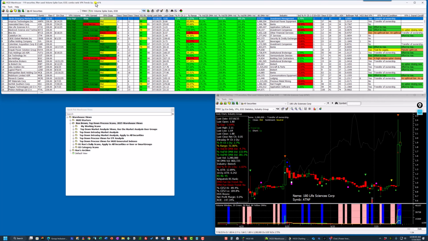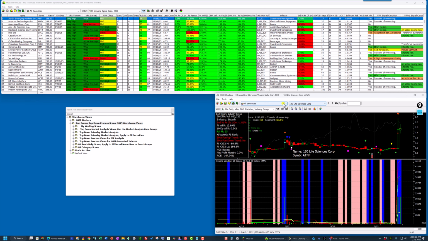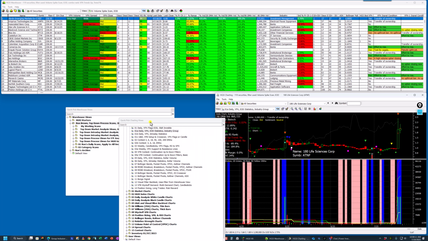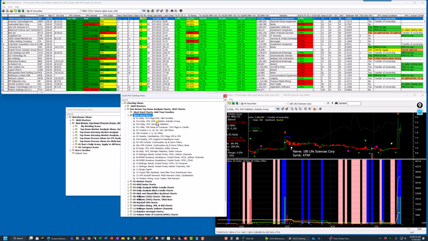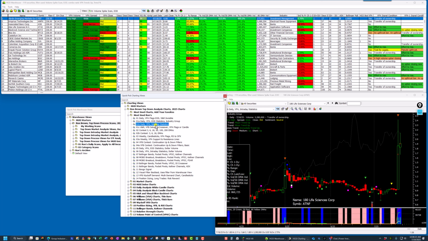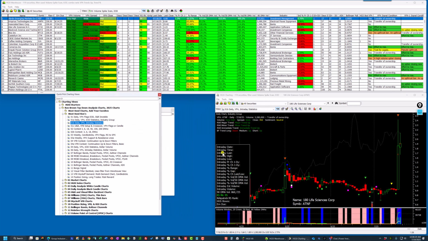In my setup here, I have, of course, the warehouse view. I have a chart view, and by the way, I've added some moving averages to a couple of charts, and you'll find these charts in my most used charts. And what I've done is I have this chart with the daily end-of-day statistics, and then I have an identical chart with intraday statistics. And you can see there's no intraday data now since it's Saturday.